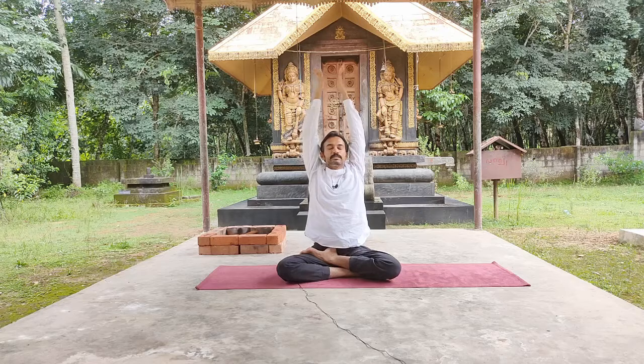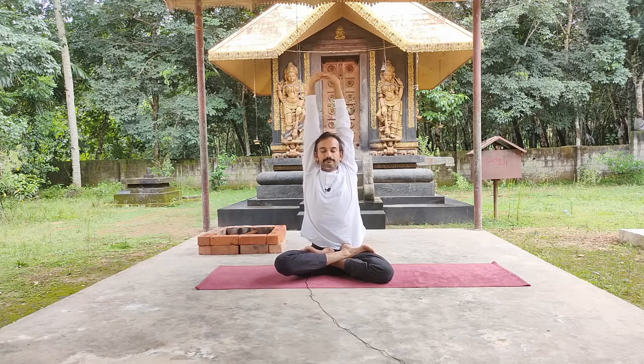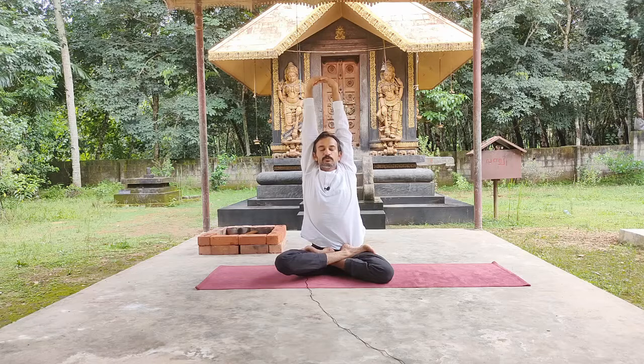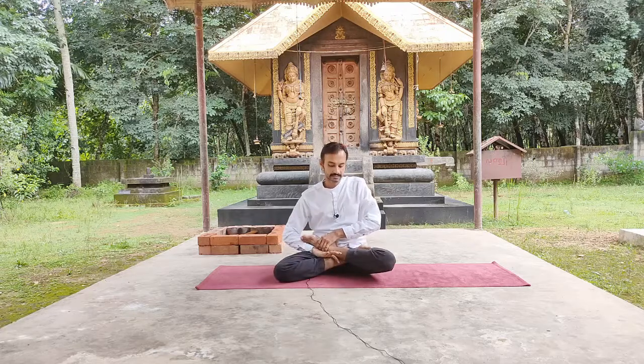Both the hands in line with the shoulder, raise both the hands up as we breathe in. Interlock both the hands and stretch in the upward direction. Hold or can sit in Padmasana. Please maintain the Padmasana. Keep stretching in the upward direction with 5, 4, 3, 2, and then slowly relax your hands from your sides, please. Relax your hands from your side. Right.